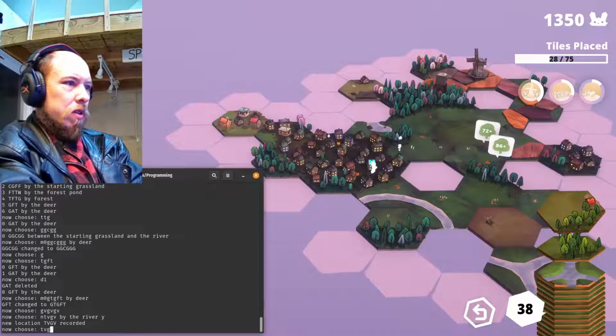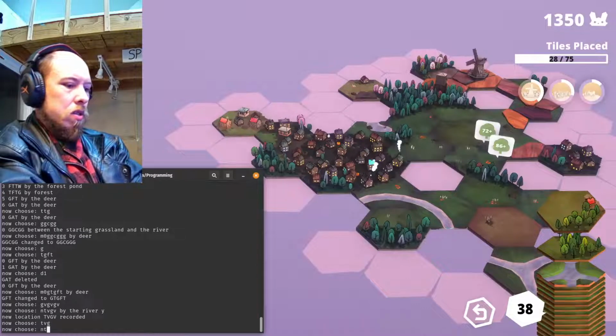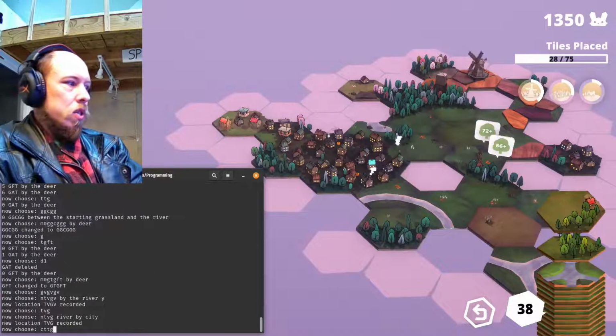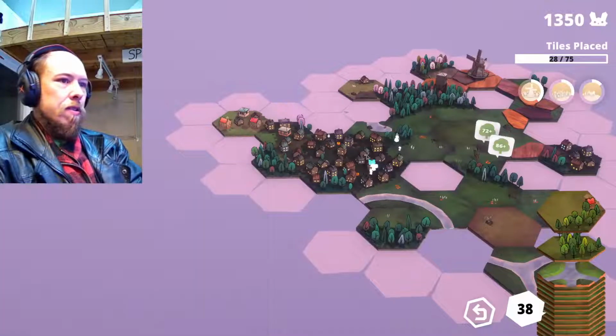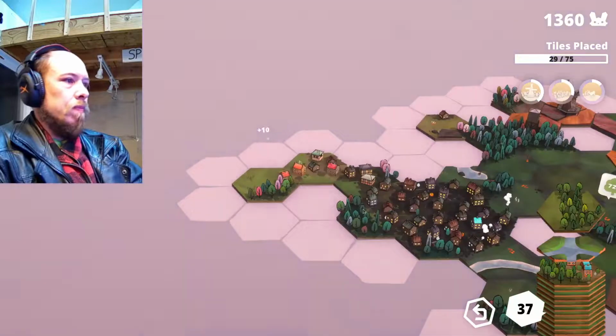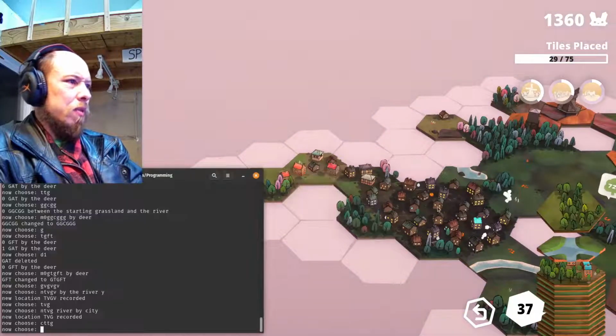Tree, river, grassland. No. TVG. River by city. Okay. City, tree, grassland. Nothing. Do we have that recorded? I don't think we do.